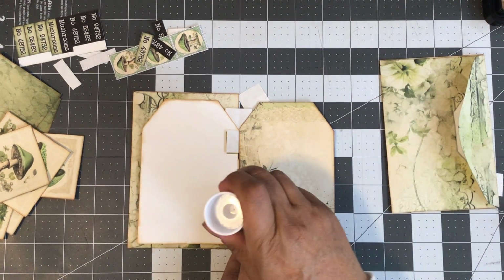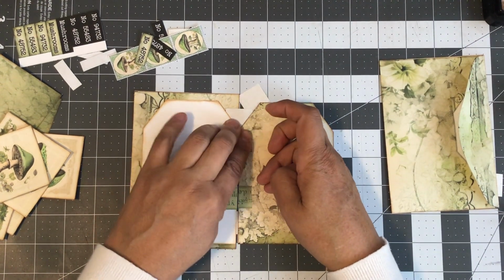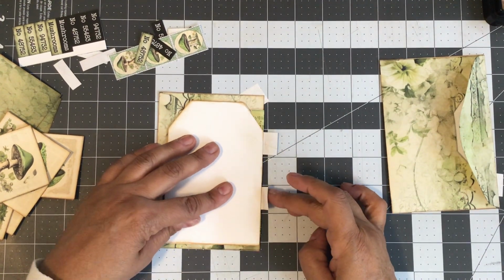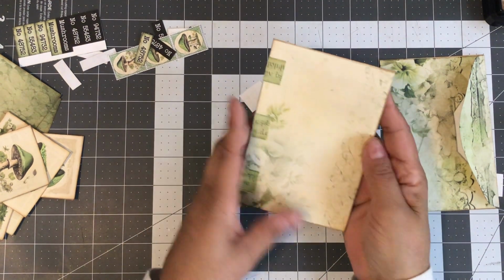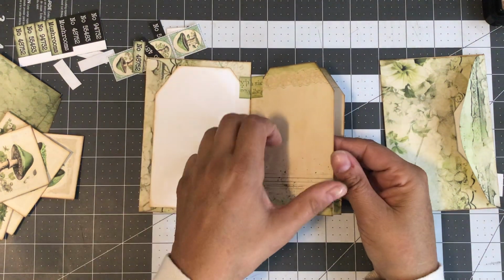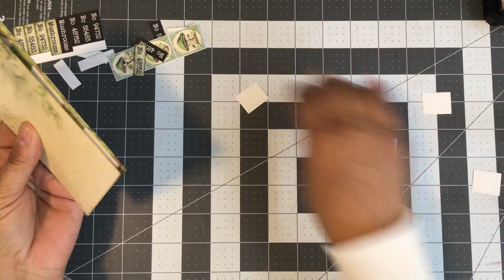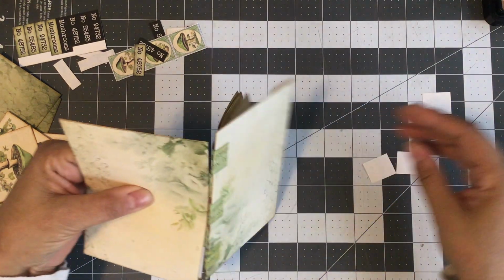And down we go. Maybe if I do the front first, that'll be a little easier. Okay, so we've got three on the first and the second page. Then we go to two for the second and the third page. And then we go to three, and then two, and then three. And then on the last, we should end up with three. And I've got enough tabs, good. All right, so let's get the last page. And we do three.